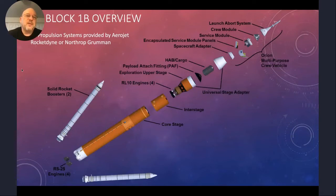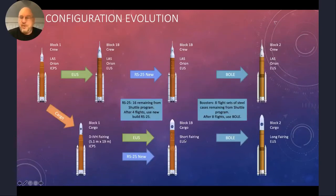The two largest propulsion companies in the U.S., Aerojet Rocketdyne and Northrop Grumman, make basically all the propulsion hardware. And I'll talk a little bit in detail, but starting from the bottom, RS-25s are in the core. There's two solid rocket boosters that give it initial thrust off the pad. There's either one or four RL-10 engines that provide the second stage, an adapter. There's a service module with a propulsion module that actually comes from Europe as part of a cost share deal. And then there's a launch abort system that provides the propulsion to the crew overall. So this kind of gives you an idea of the configuration and where things are going to go.